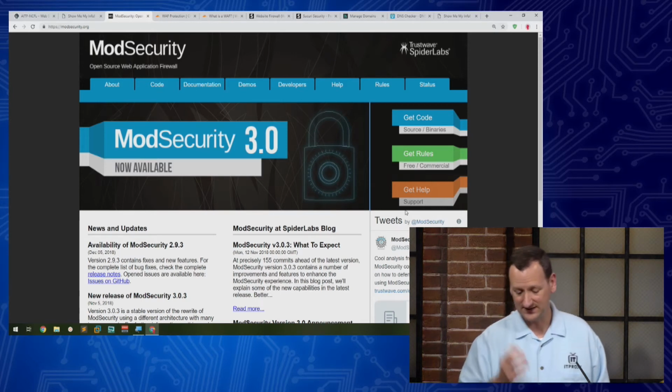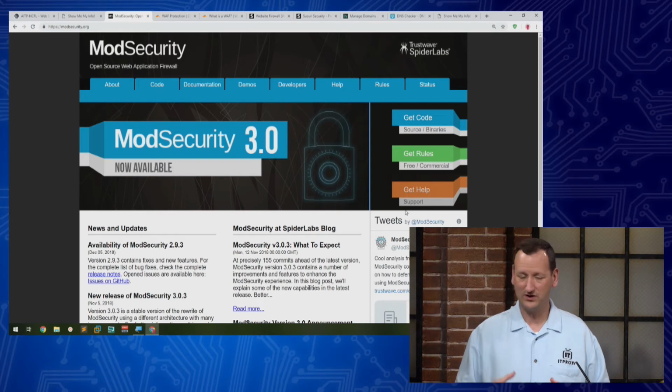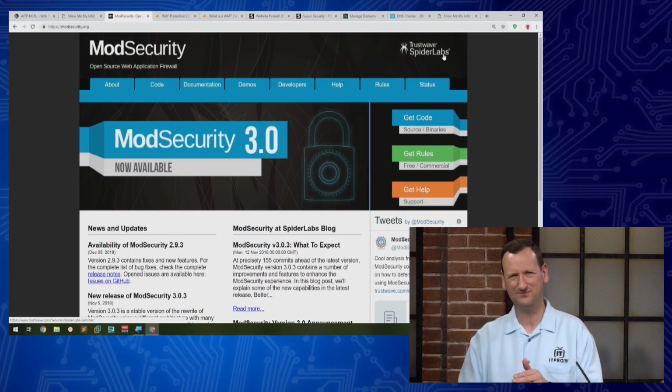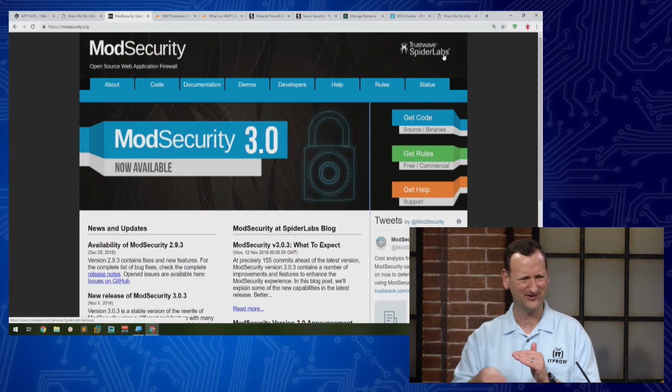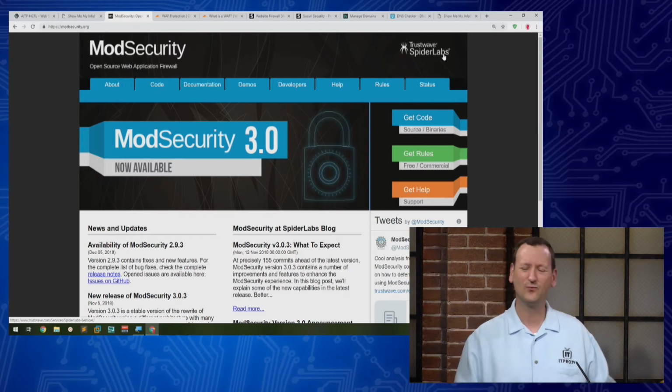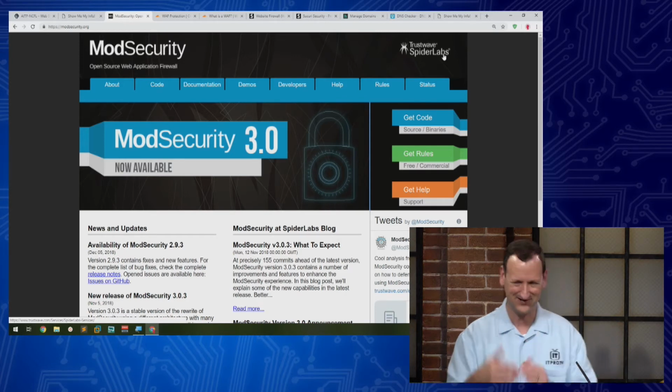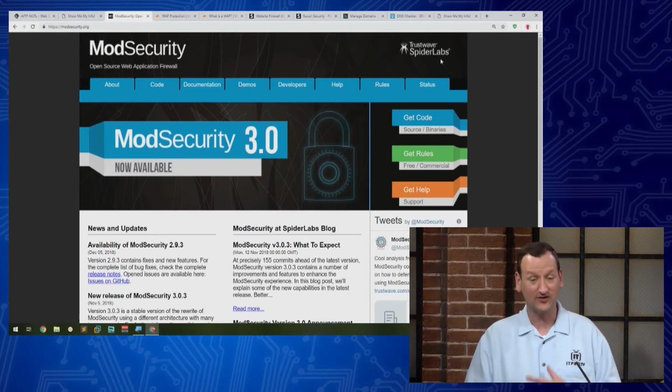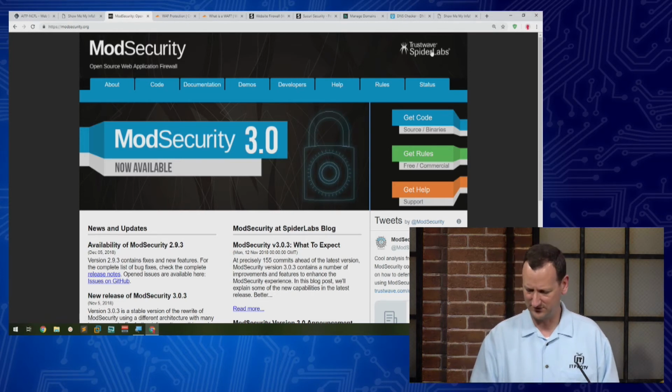All right. And they're easy to implement. If you can find one that you really like, there's a number of them out there. And actually, ModSecurity was developed by Trustwave, or Trustwave is the parent company, and then Spider Labs. It's some kind of weird. One of them is a nonprofit, one of them isn't. So it's all kind of weird. But they actually do have a commercial product that you can buy. Here, let me see if they have it linked in here.